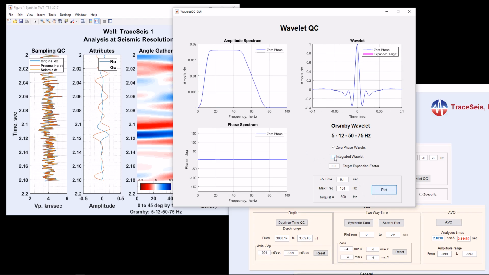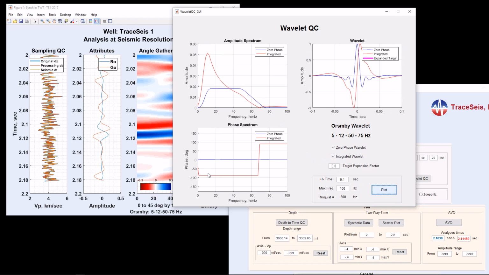The plot, and we can also integrate the wavelet. In this case, we see that the integrated wavelet would have a 90 degrees phase shift, and we have a higher amplitude in the low frequencies, and the wavelet would be anti-symmetric.